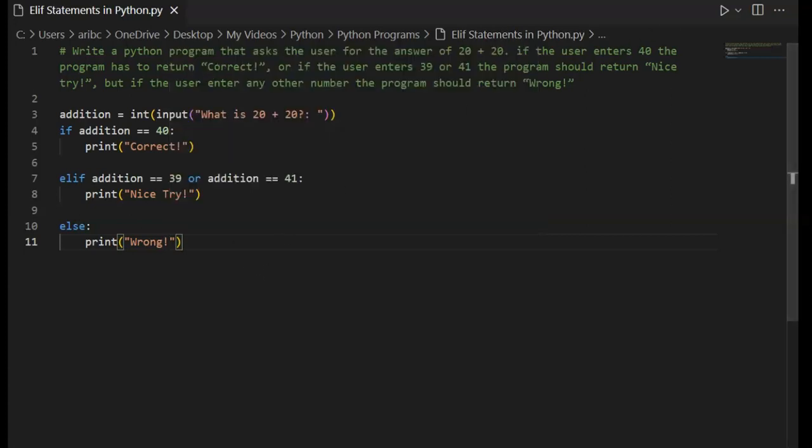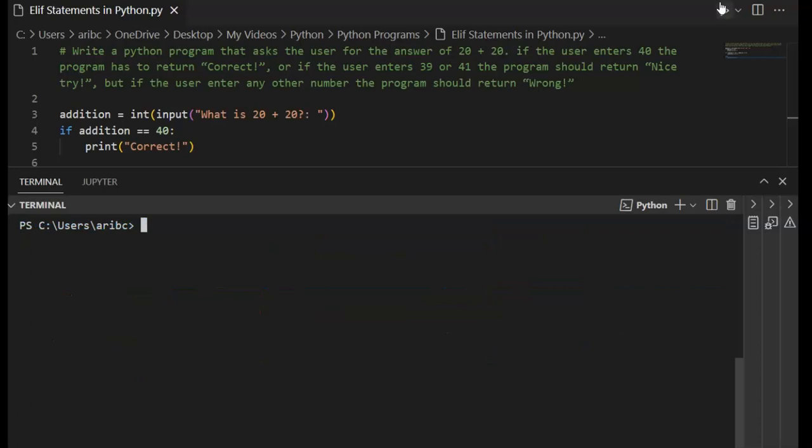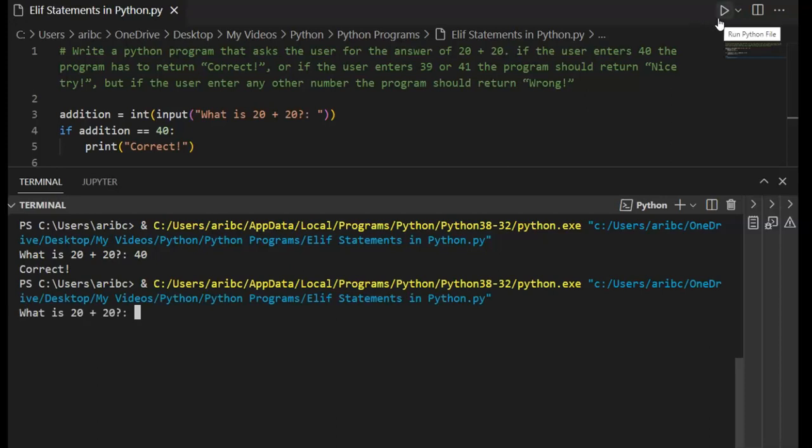So let's run this program. What is 20 plus 20? If I enter 40, it will say correct. If I enter 41, I'm only one off, so it should print nice try.